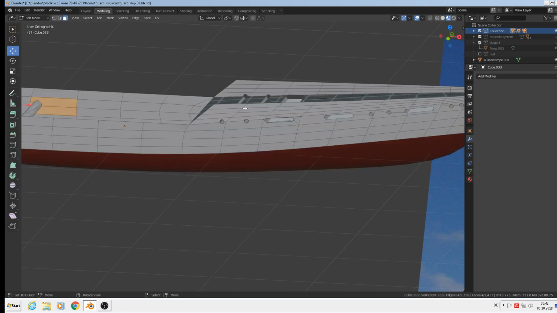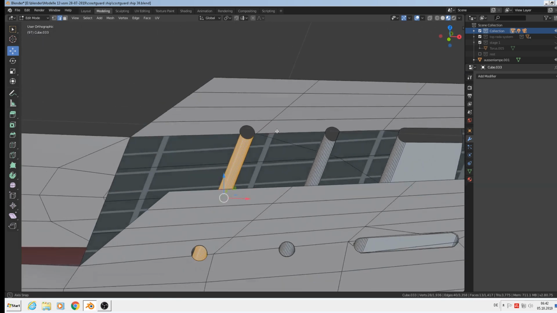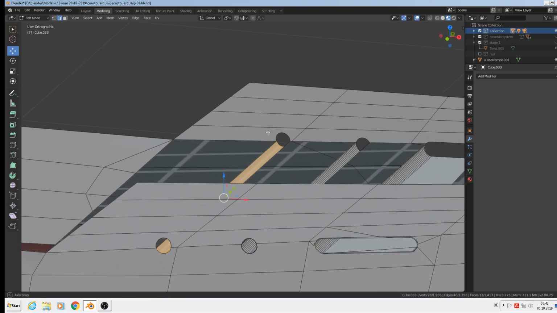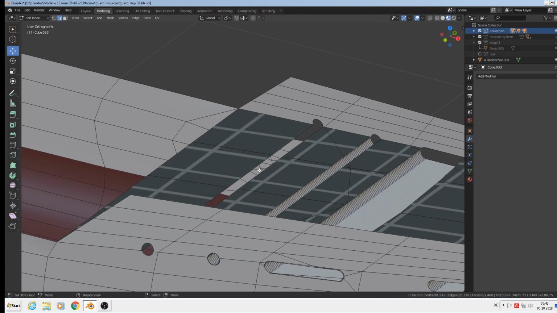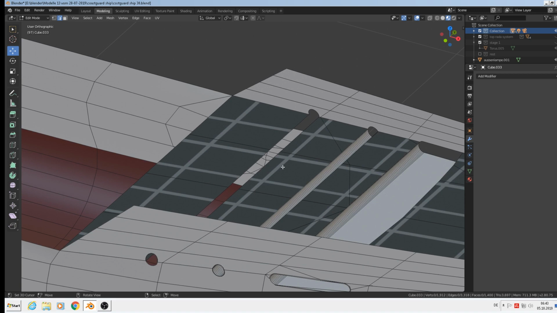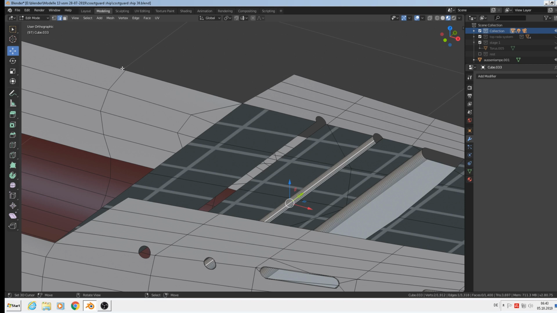Good. We have done that. Now we must delete here this inner loop, so we only delete the edges. So X, delete edges. Oh, there was one in the deck. Oh, who cares?